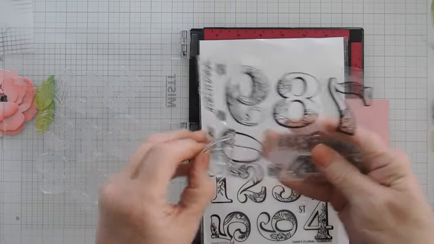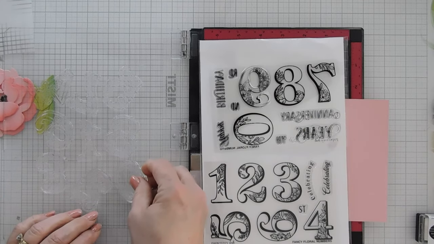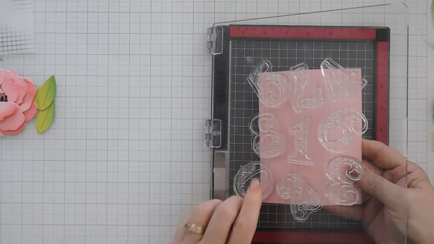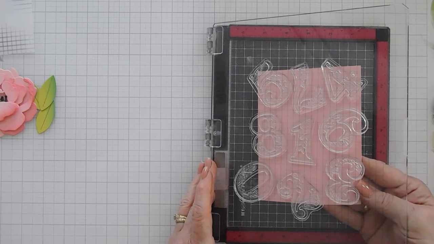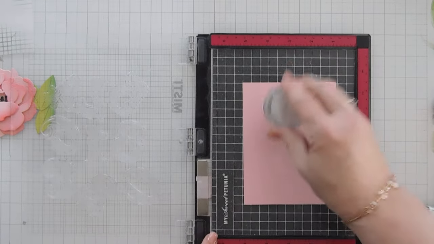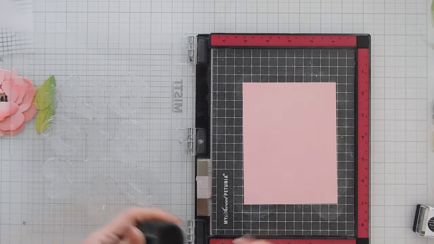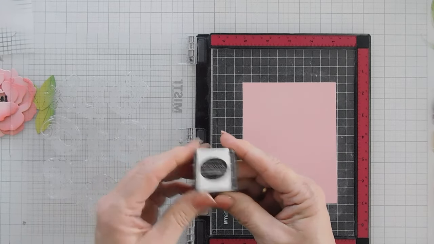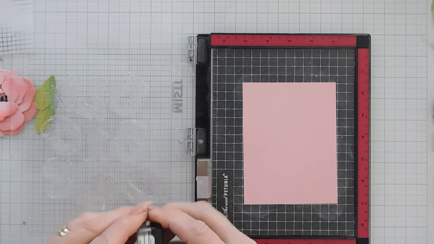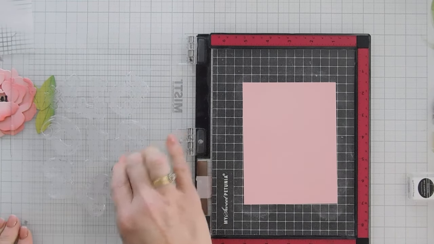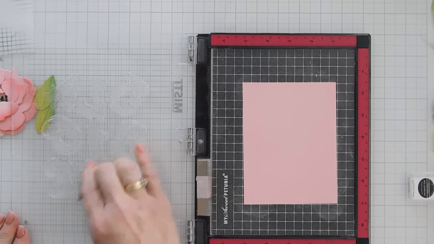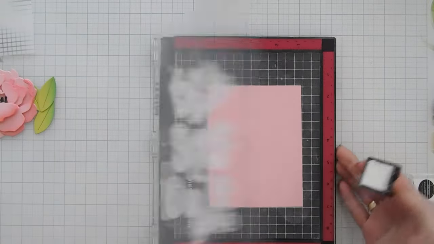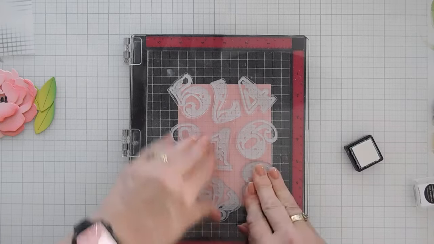I'm going to take my paper tray ink fancy floral stamp set, and I'm going to layer them kind of in a cluster. So I have them layered here. I want a background filled with all of these numbers since it's the birthday card. I'm going to treat my paper with my anti-static powder tool. And then if you have a watermark ink, you could use a watermark ink, but I'm going to be using paper tray inks fresh snow ink cube. This is a pigment ink. And it works great because you can actually see where you stamp. I'm just going to cover all my numbers. Okay, and then we're going to go ahead and give this a good press.